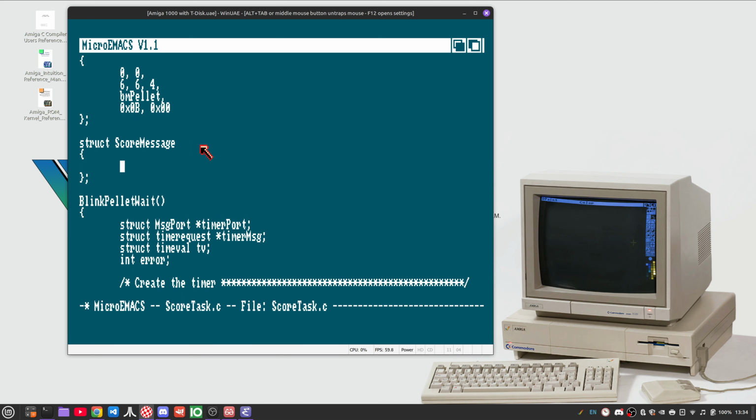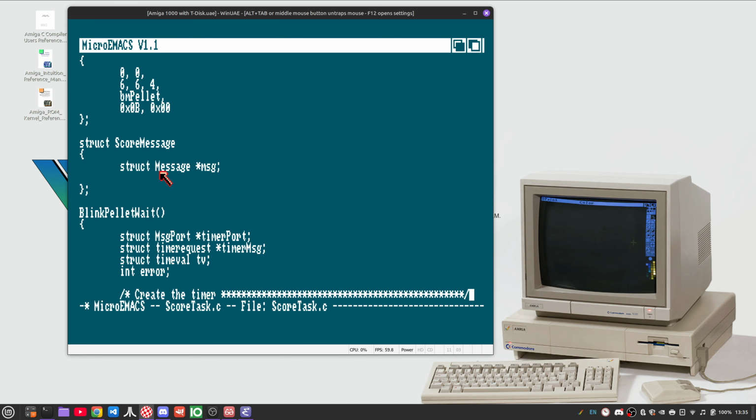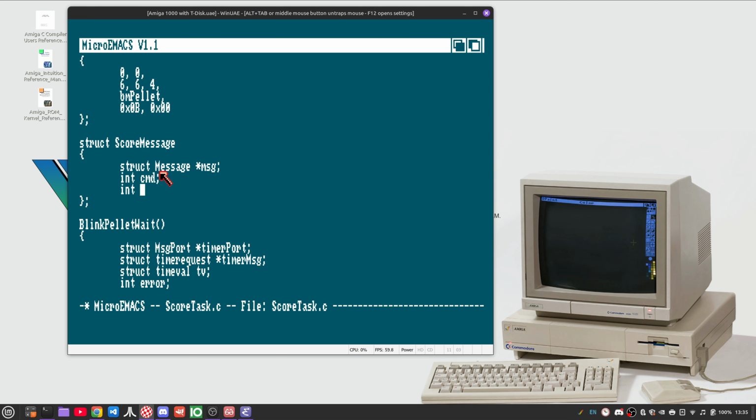And like everything else, if you dig into the exec manual, you will see plenty of examples showing how to create new message types. The common pattern that you will see over and over again is that you take an existing structure at the beginning of your new structure and you extend over the top of it. The first new entry that we need is what command we are going to send. It's just going to be a number corresponding to the command. The second is going to be the player number that we're going to respond to.